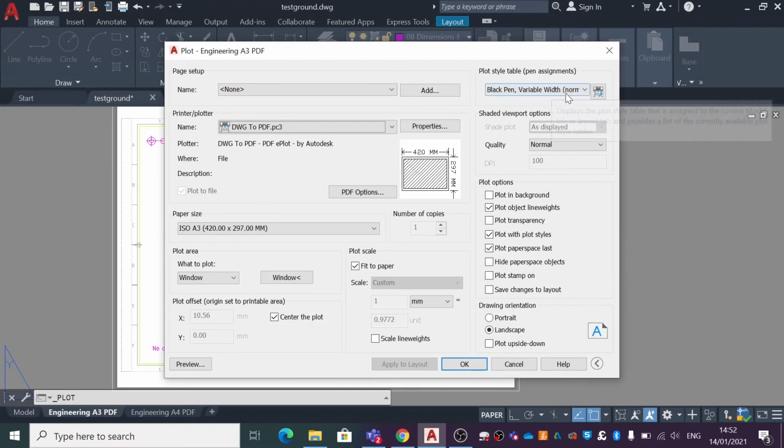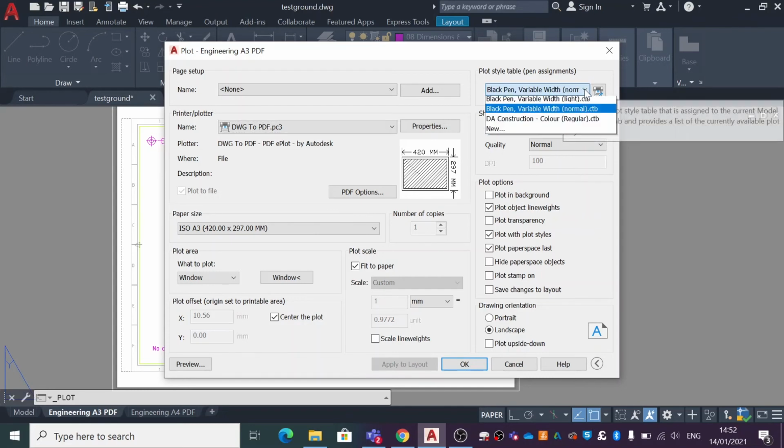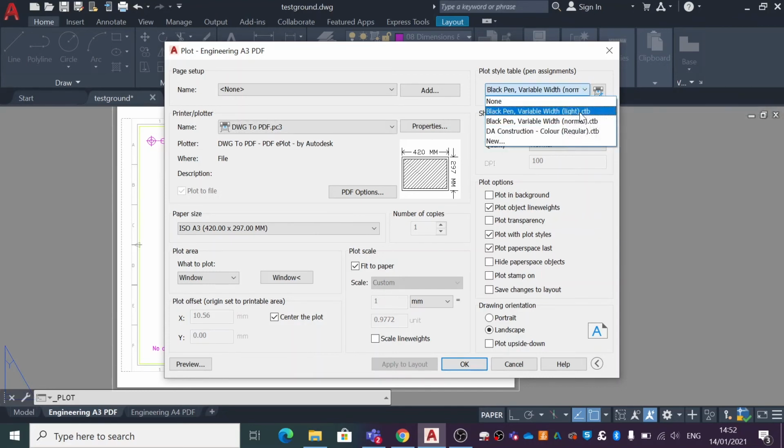The next thing you need to do is decide whether you want to print it in color or black and white, or do you want any other option. I'm going to stick with black pen variable. Okay, this will give you a black and white, so you won't see the purple colours or the blue colours of the hidden detail.